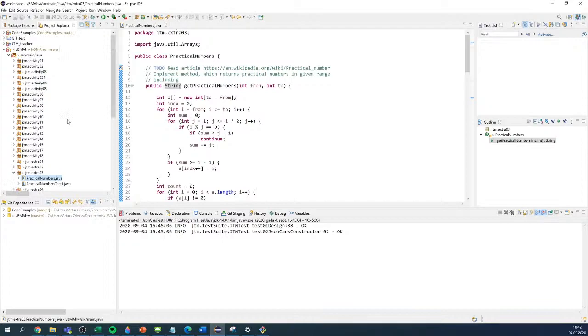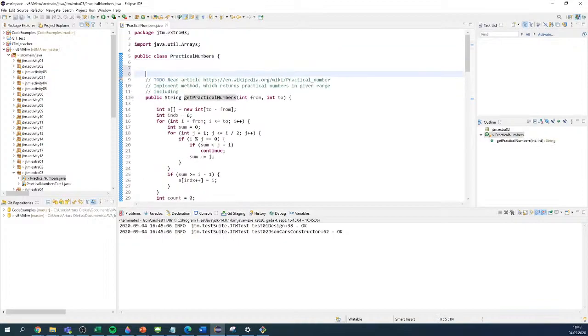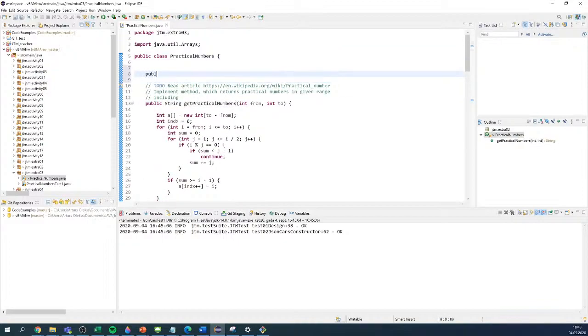So let's move on. Last time I promised that we will also check how the debugger works. Maybe a small presentation. Last time we implemented the class getPracticalNumbers, just as an example to check how it works. In our case, we can create again the main void just to run it.